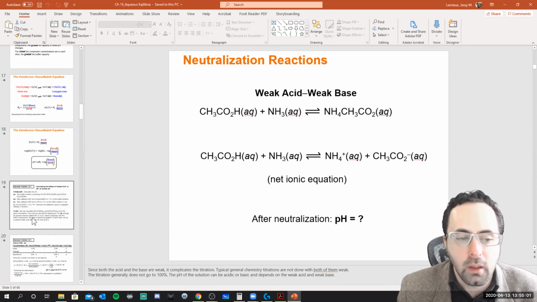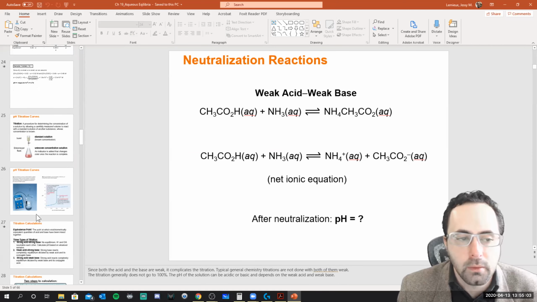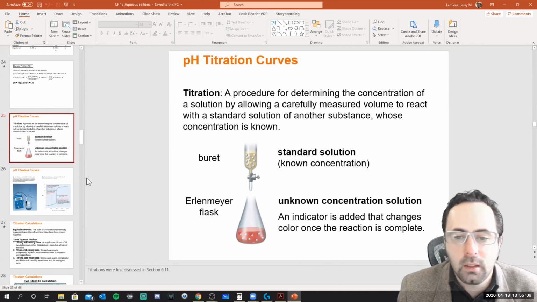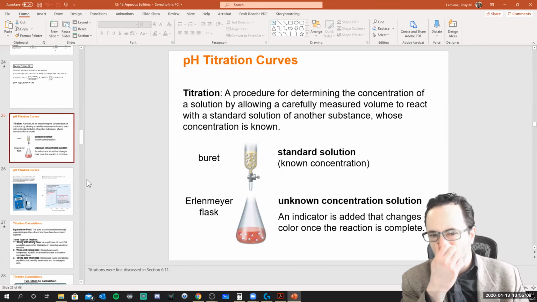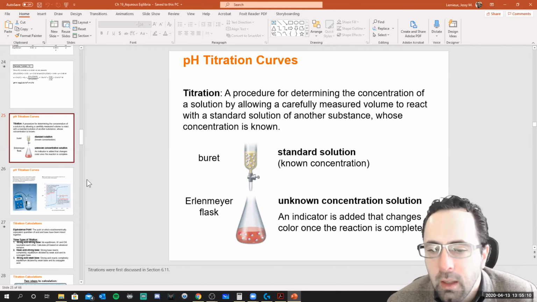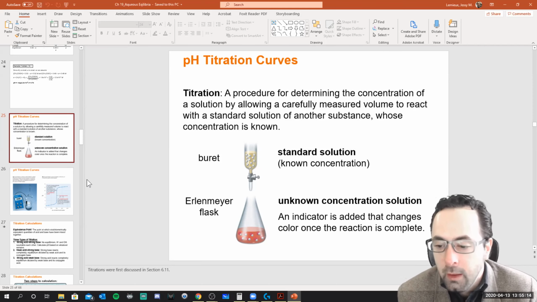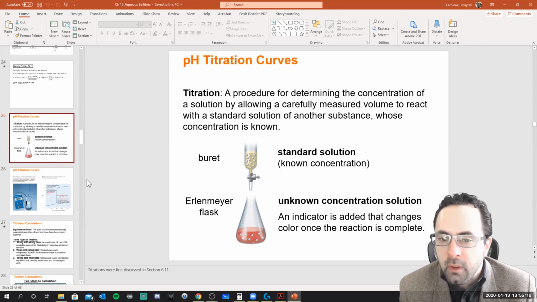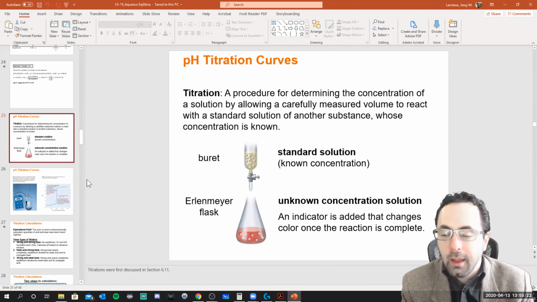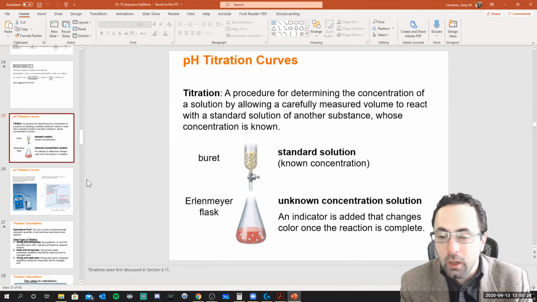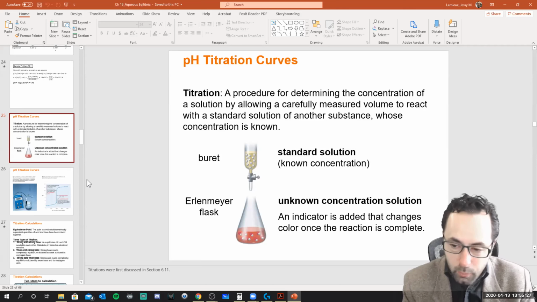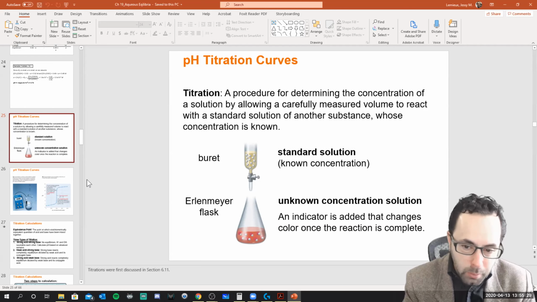So specifically, what you're going to be doing here today is a titration. So a titration is basically a very careful mixing of two substances. We're doing an acid-base titration, so it's going to be a very careful mixing of an acid and a base. And we're not going to find an unknown concentration. Instead, what we're going to do is we're going to just watch the pH as we mix them bit by bit.